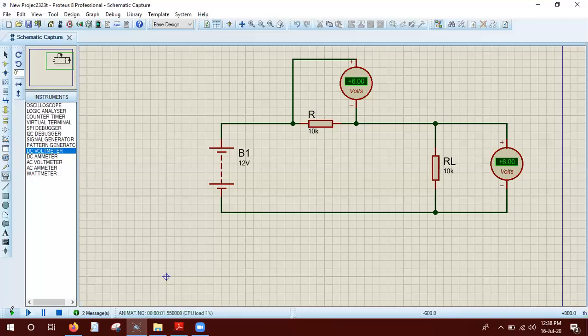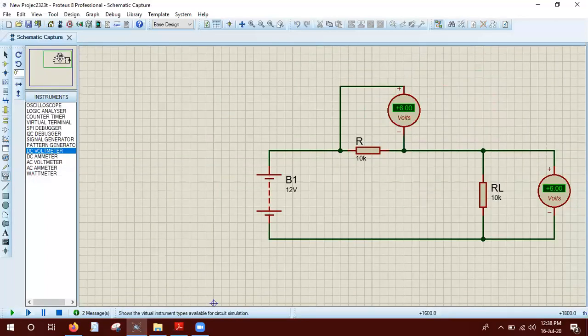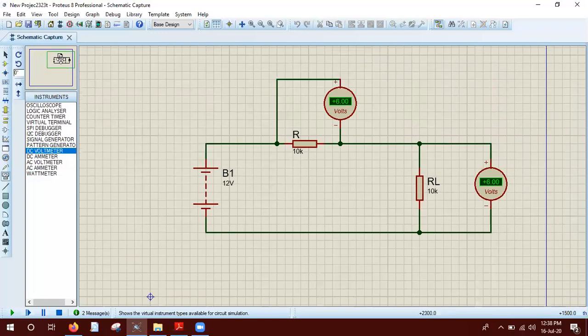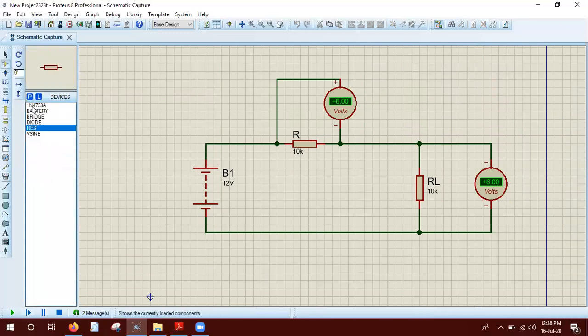What is the voltage, my students? Can you see? Sir, it is 6 volt. It is half. It is basically 6 volt, divided. Isn't it, my students? Yes, sir. So now what I will do, I will introduce a Zener diode that is 5.1 volt that will fix the output voltage. Let's see how. Suppose this Zener diode I am placing here.